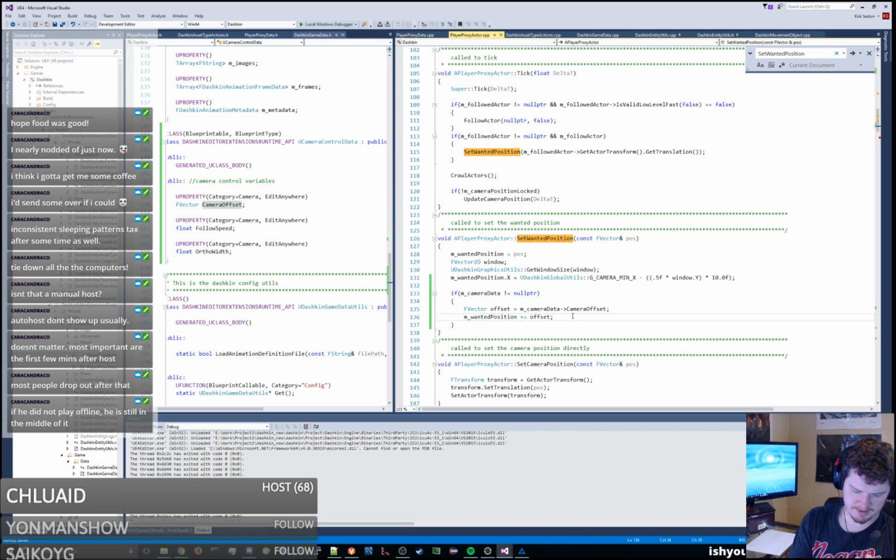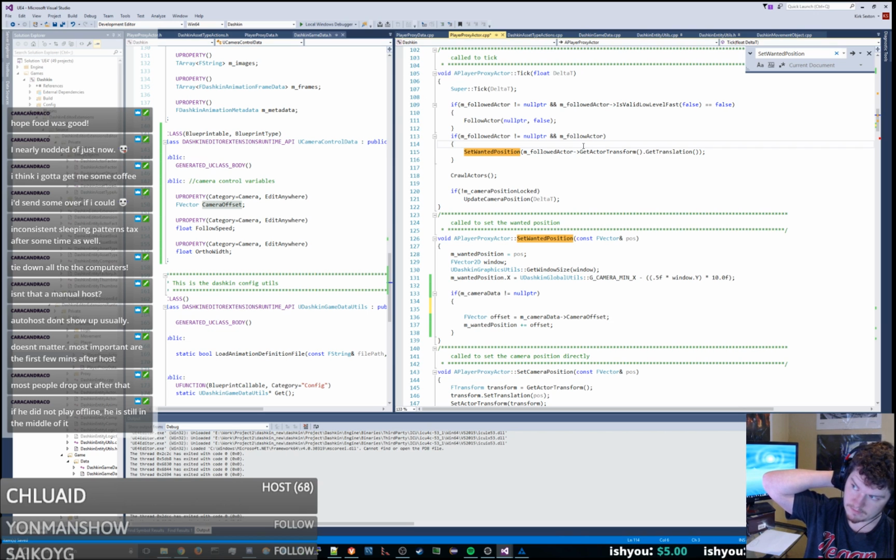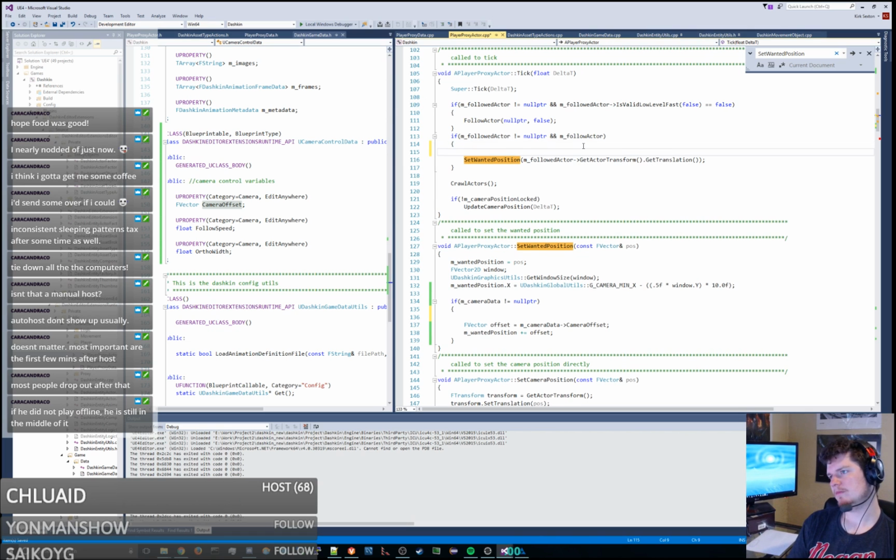I think we need to get our rotation. We need to see if the object is rotated to the right or to the left. So I think we also need to set our lead on there.